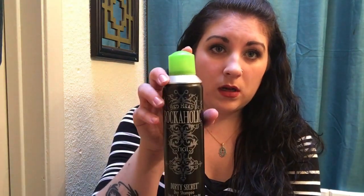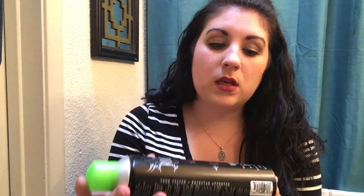In the morning I won't do anything to my hair until I get out of the shower. Usually for second-day hair I'll wear a shower cap so my hair doesn't get frizzy — because if I didn't, it's frizz galore. This Rockaholic Dirty Secret dry shampoo is very affordable; I believe it's about seven or eight dollars at Target. I've had this bottle for several months and it's still got plenty left in it.